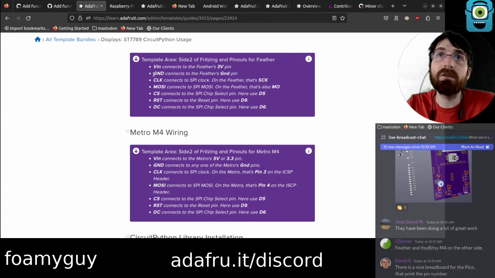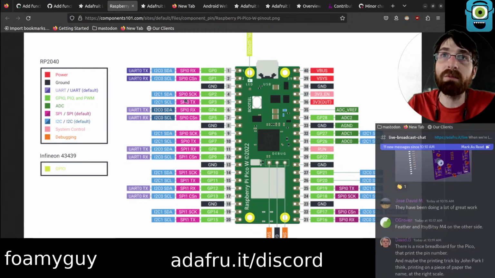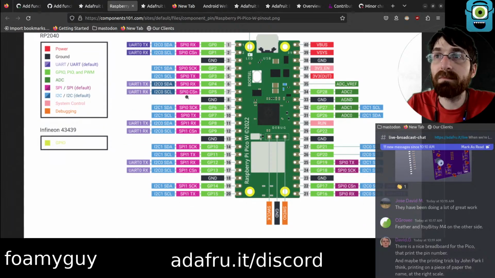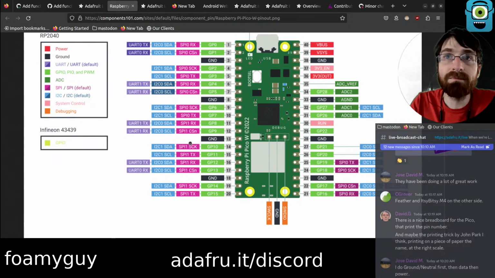So then we'll go clock, and for clock we need to choose if we're going to use SPI 0 or SPI 1. With the Pico, there's actually multiple hardware SPI buses. I will say the one towards the back half is kind of convenient because it's closer. So let's go with SPI 1.